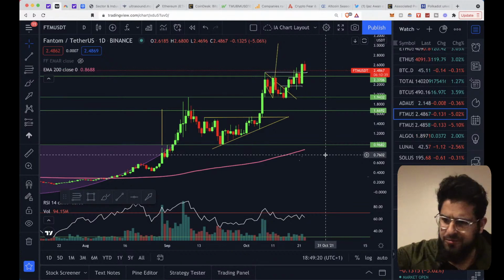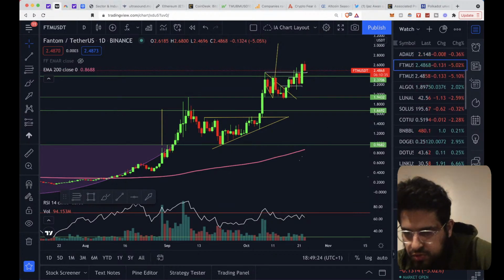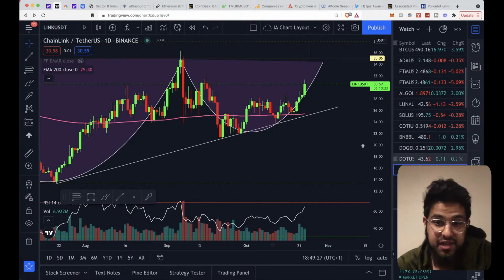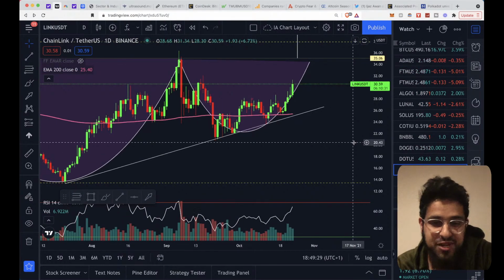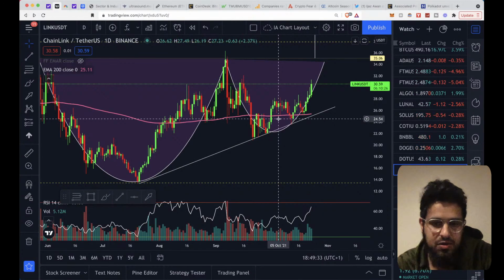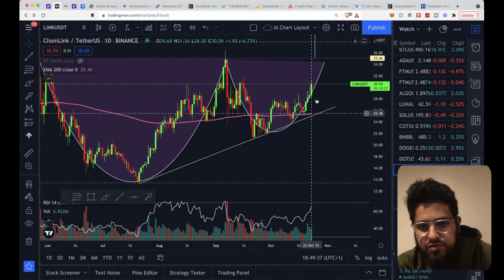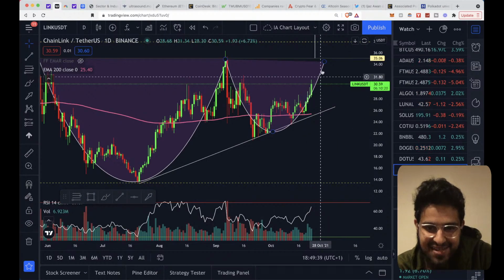Really dehydrated today. Right. What else do we have to look at? So we've got Link up 6%, guys, today. Look at that. Guys, we're going to keep coming back to this, but how many of you were around just even a week ago when I drew this cup and handle pattern? Look at this. Beautiful, beautiful cup and handle pattern. It's following my line exactly.